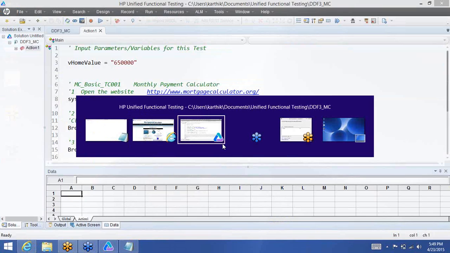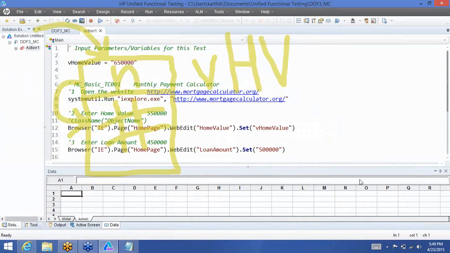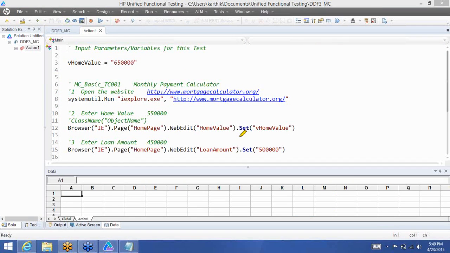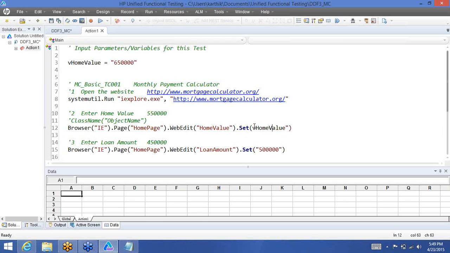So in this case, what we did in the script, which is not correct, team, which seems to be a script problem rather than anything else, is we gave vHome value in quotes. Once you give anything in quotes, VB script will take it as is and try and execute it. It will not take the value inside it. As soon as you put anything in the quotes, it will assume it exactly, because that is called a type string. We will come to data types and so on in the next class. It will become more interesting for you and fun.